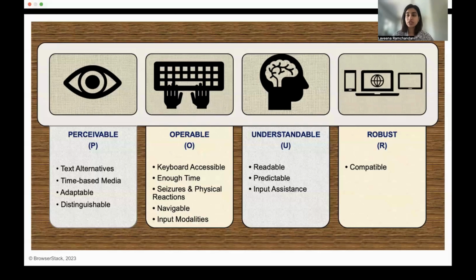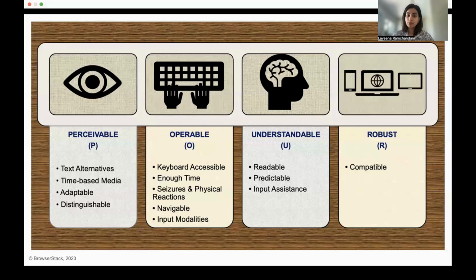Adaptable, so that your products are adaptable to different sorts of accessible needs. So if you are making a tool for mobile, you should try and make a version of that in a web-based one, for example, or if someone has a special mouse that they're using, that mouse should be usable in that product as well. Distinguishable, so people can understand the differences.